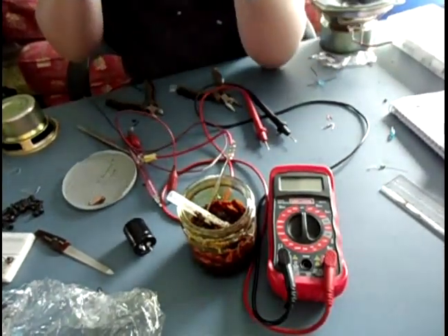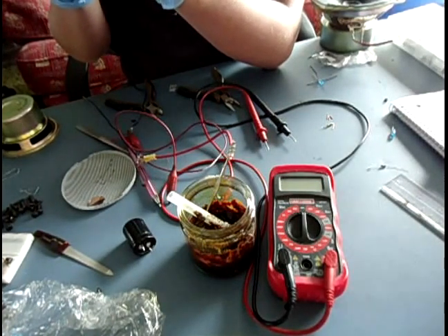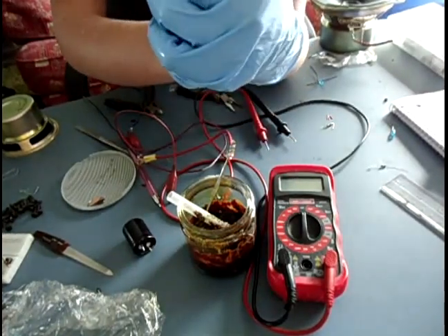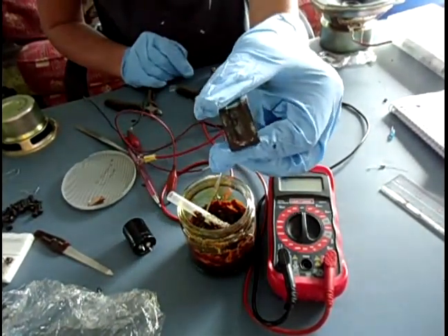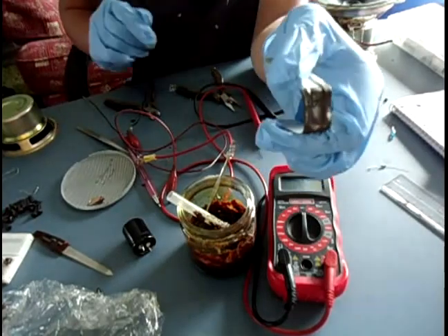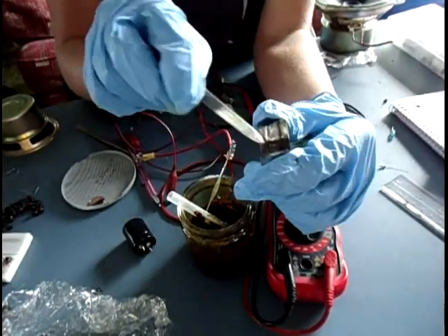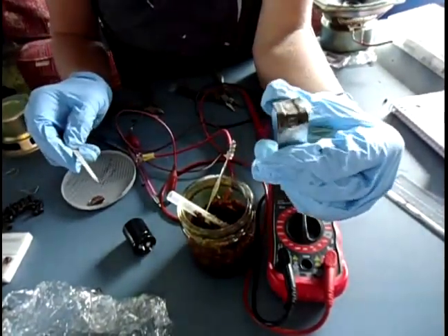What I got is I cleaned it off and it definitely does coat it in copper, which is really interesting. That basically proves the basic point, but what we really wanted to know with the second one was: does it collect faster? And I think the answer is yes, because in about the same amount of time it must have coated it at least twice as much. I guess you're kind of countering the acidity. Just to prove that the inside of this piece is not copper — I filed it off and you can see you get that aluminum alloy back when you file it a little bit.